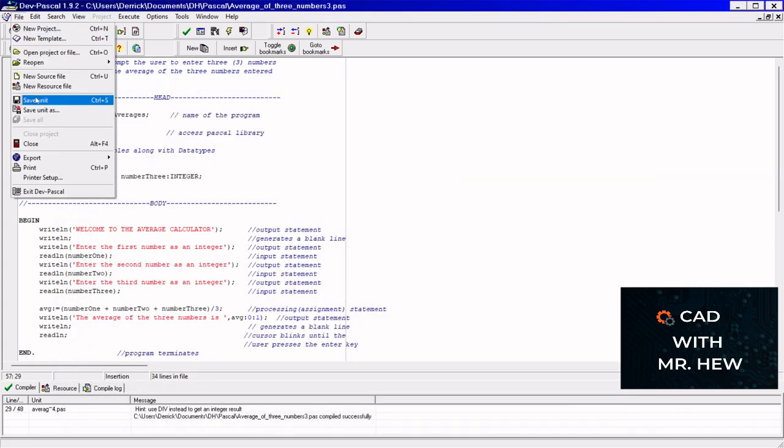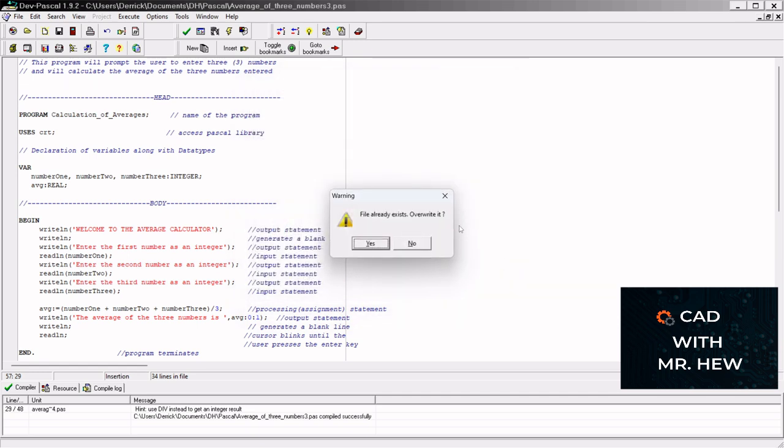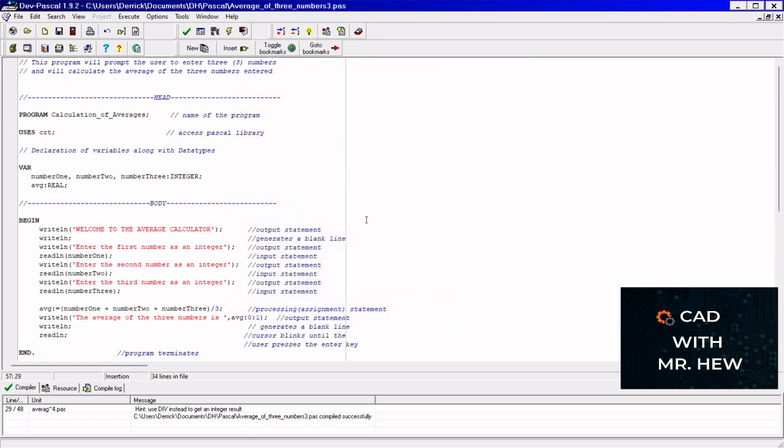So we go to File, and we save as, save, yes. And this is how you would write your Pascal program, and you could use Dev Pascal or any other suitable program which will allow you to write your Pascal code. So this brings us to the end of today's video.